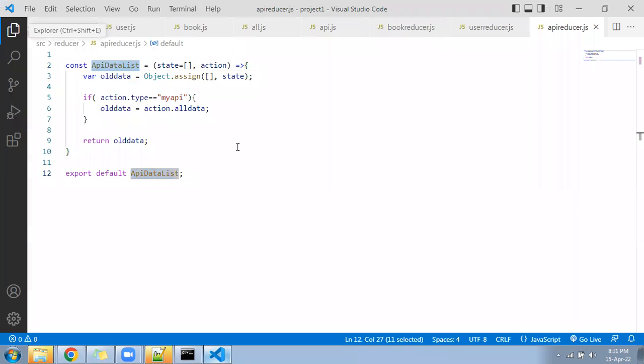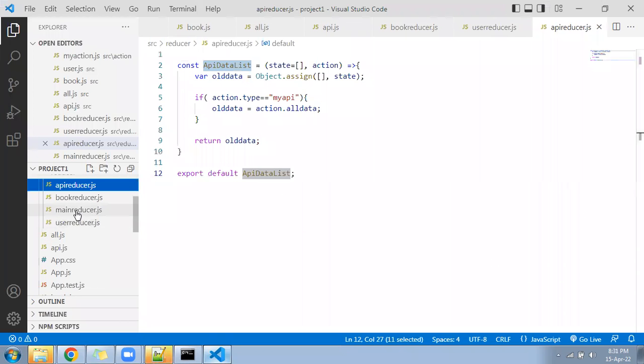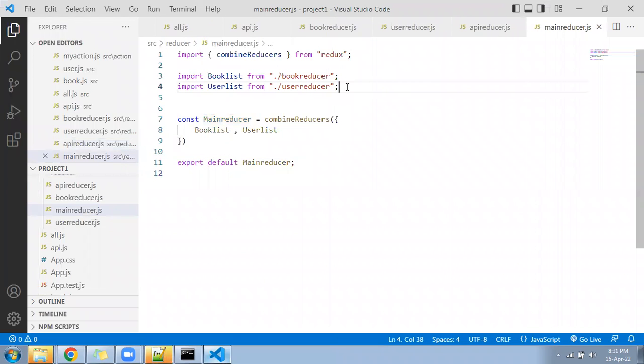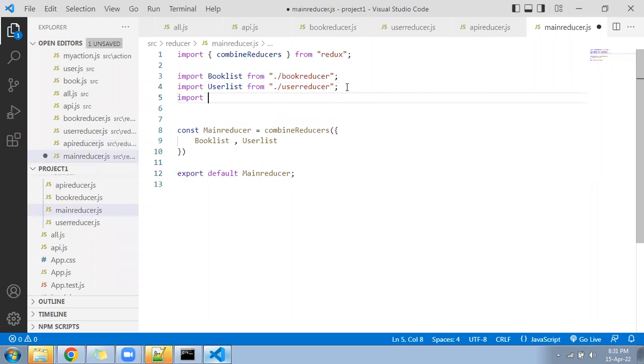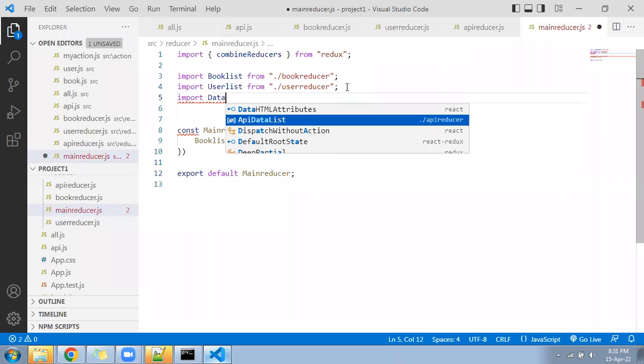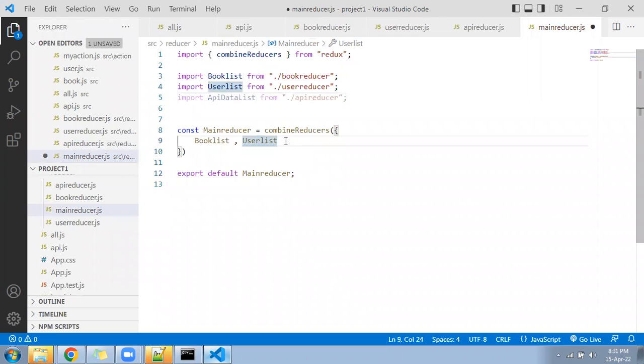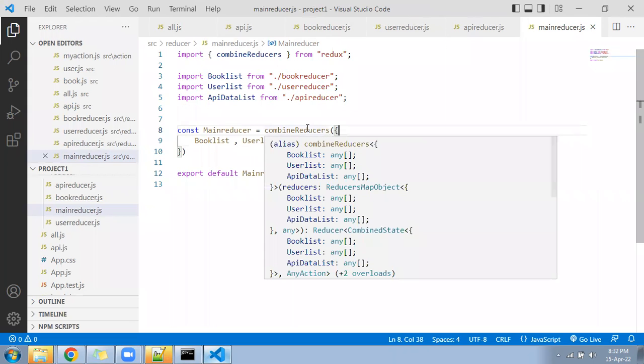So go to the main reducer. In the main reducer, you have to call it. You have to import here, import API data list from the reducer. And just add here that API data list. Once we add the API data list, then it will work.